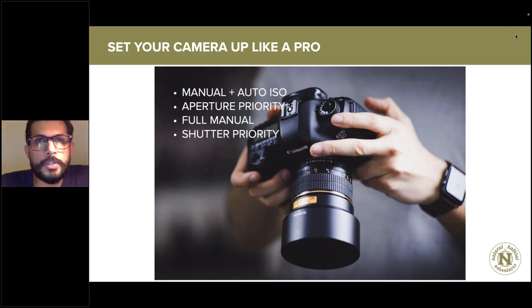So one of the modes that seems to be really popular these days and which does work pretty well is to shoot in manual mode, but with ISO set to auto, right? So you set the shutter speed and the aperture for every single shot, and the camera then decides to expose it correctly by setting the right ISO. So you leave that to the camera and you focus on shutter speed and aperture, which are the two most important things of exposure and of getting exactly what you want from your picture. Fair enough, that works well. You could try that, experiment with that, see if it works for you. If it doesn't, try something else.